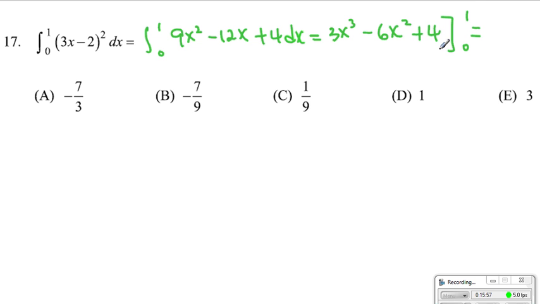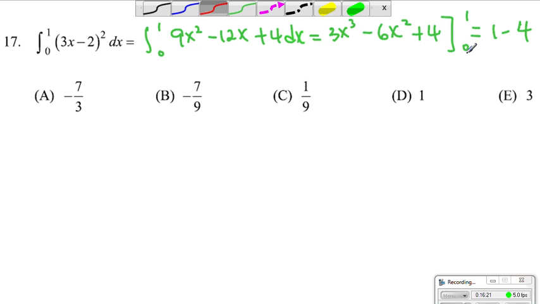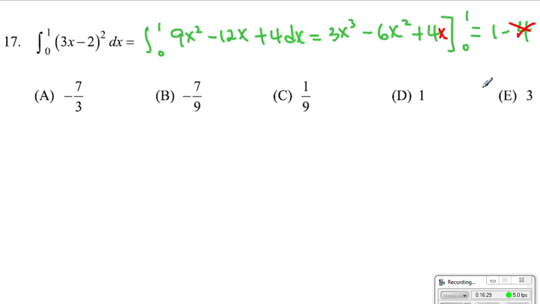When it's 1, we're just going to add up the coefficients, which ends up being 1. When it becomes 0, minus becomes simply 4. So what we end up getting is negative. Just one second. Yes, I made a silly mistake here. When you plug in 0, the antiderivative of 4 becomes 4x. So therefore, when we plug in 0, it becomes 0. So our answer is simply 1. Choice D becomes our answer.